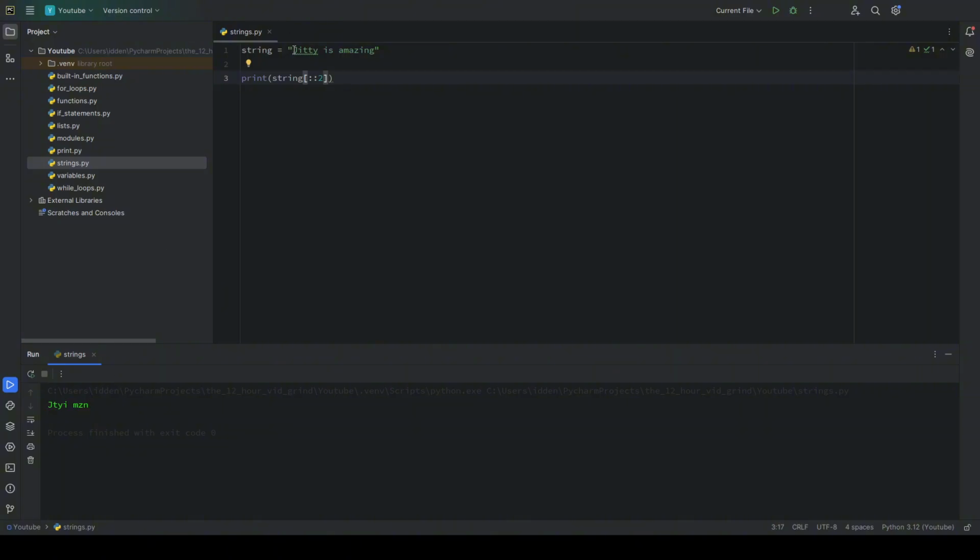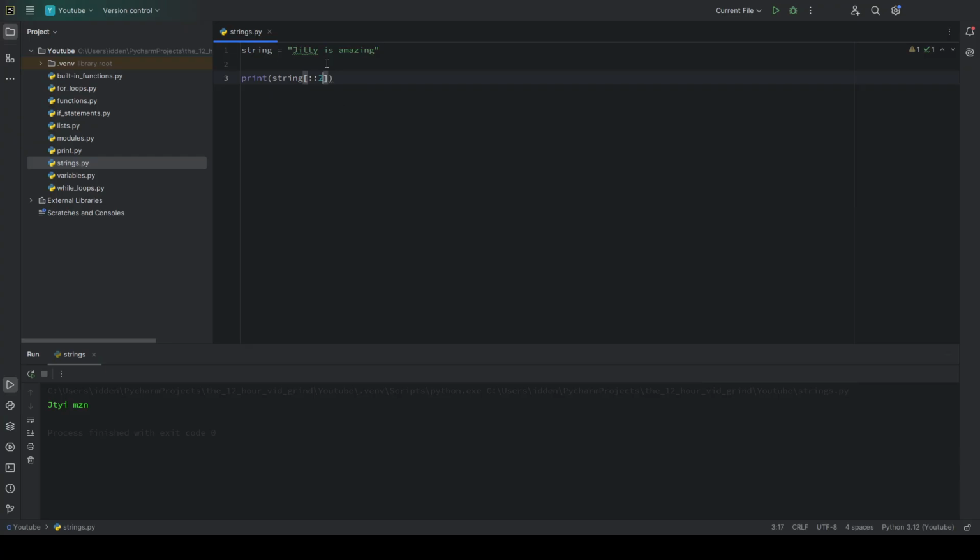So we start off at J, and when we print J, we skip 2 indices. So we ignore the I, and then we print T, which is what happens here. And then next, we ignore this T right here, and then we print the Y, which is what happens. We ignore the space, and then we print out I, which is what happens. And then we ignore the S, and then we print out the space, which is what happens.